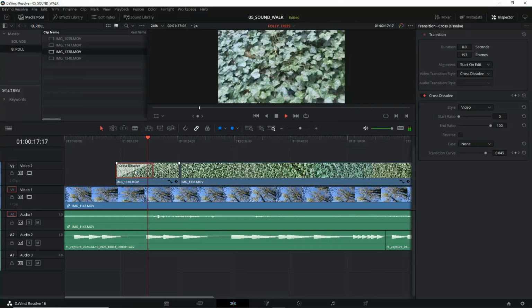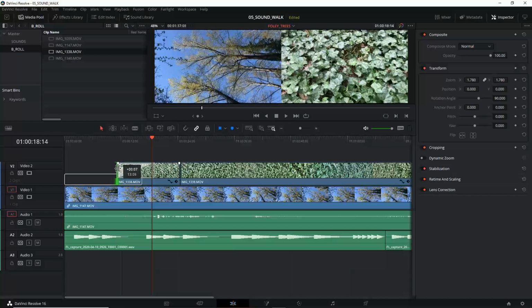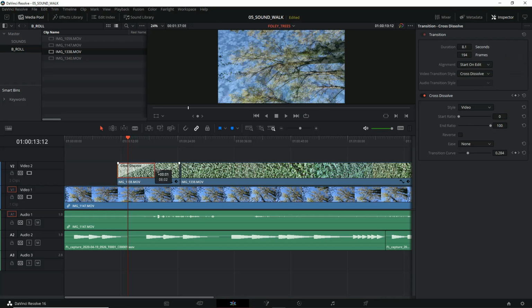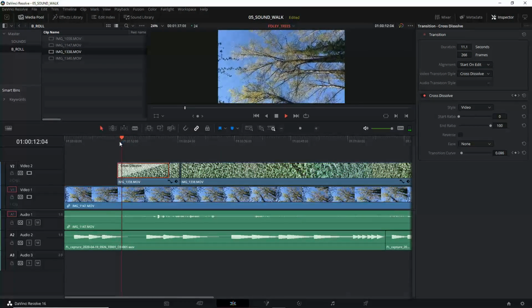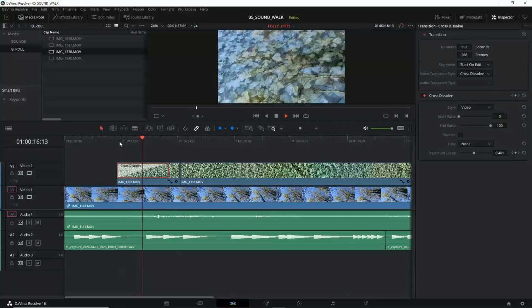So make your cut, but remember once you make your cut, you can drag that cut around and find a better spot for it. You can also drag your crossfade around and make it nice and long. I'm going to make this a really big crossfade because I want to kind of sit between the two of them for a while. I like how this ivy blends over the sky. I think it's really pretty and I want to make this nice and long.